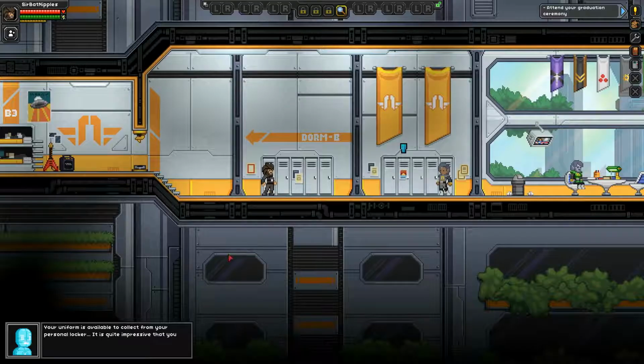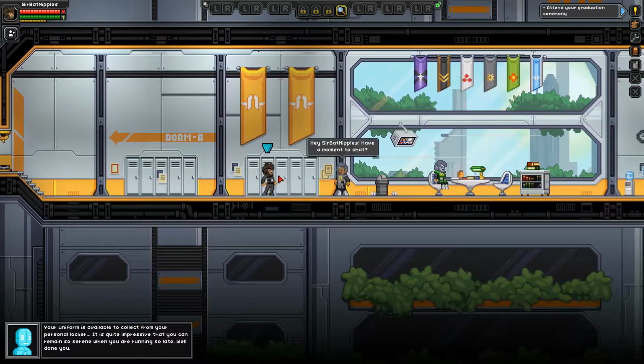Your uniform is available to collect from your personal locker. It's quite impressive that you can remain so serene when you're running so late. Well done, you.